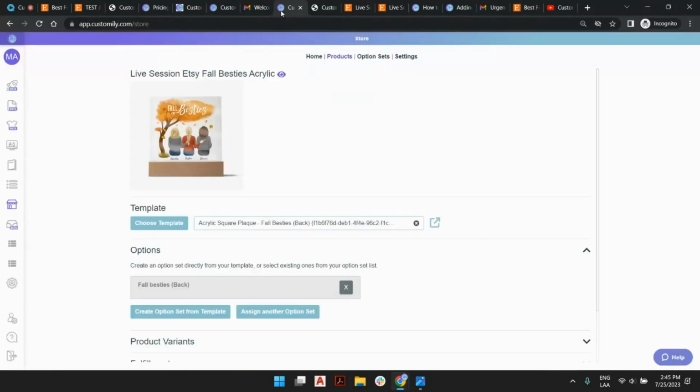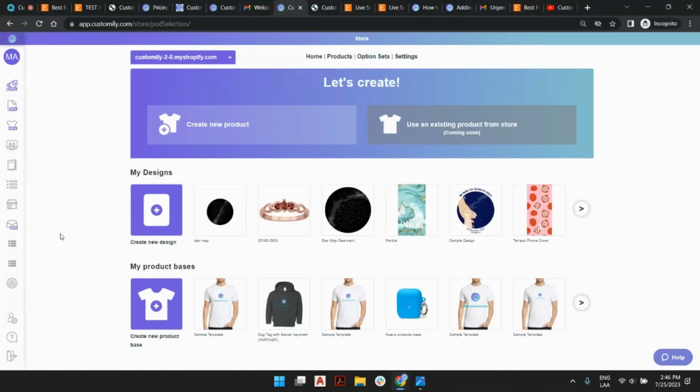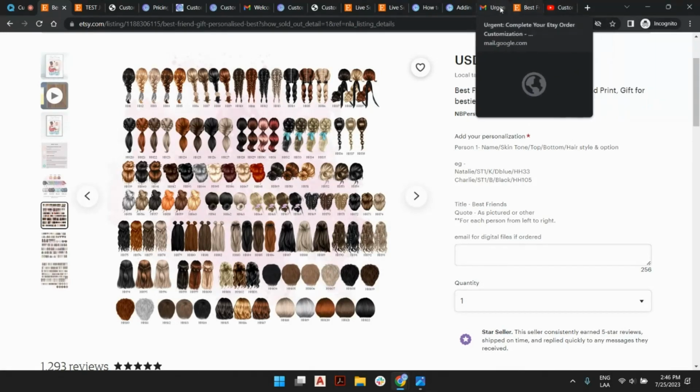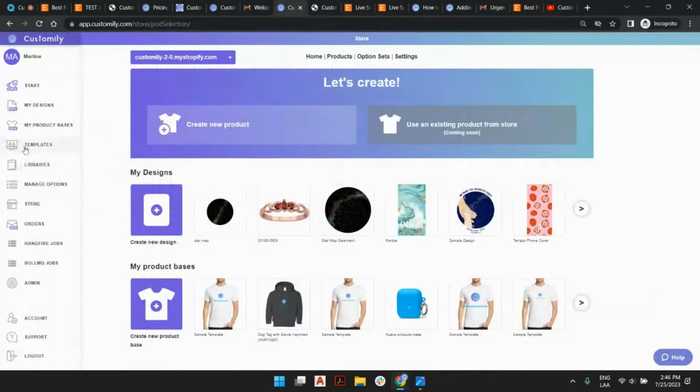Now, if you want to double check how things work on Customily, how you can create products when you have your own designs, or when you don't have a POD fulfillment and you have your Etsy because you have your own workshop and your own service and everything, that's how you use the rest of our tools. That's when you use my designs, when you use my product bases, or if you have your products already published and working on Etsy, and you actually want to give the experience of the customization and avoid this kind of nightmares, then you can straight up create the templates, okay, and connect them to those listings on your store.